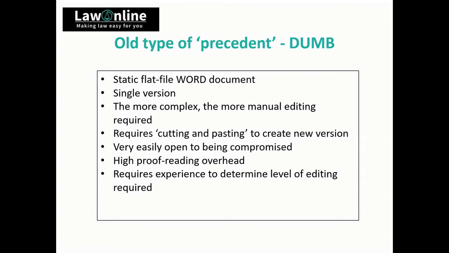You can do all sorts of things with a Word document, but it's very easy to compromise it. You can cut things out that you don't intend to cut out. You can paste things in that you don't intend to paste in. So basically, it requires a high proofreading overhead. It really is recommended that it's proofread from top to bottom when you edit these documents, to make sure that it reflects what you want it to reflect, and nothing more and nothing less. It's also the case that it requires a high level of experience to determine the level of editing required. So that's basically the way people work at the moment.